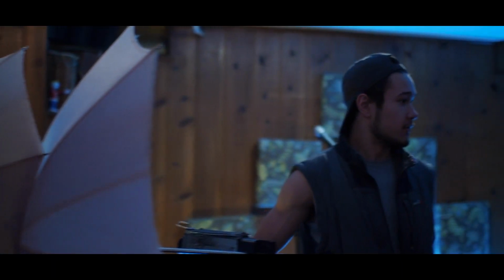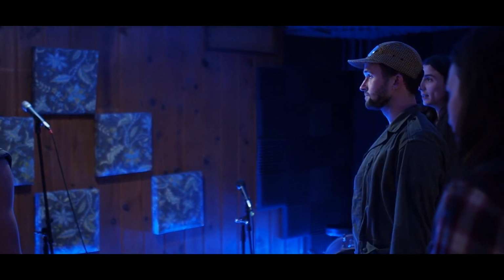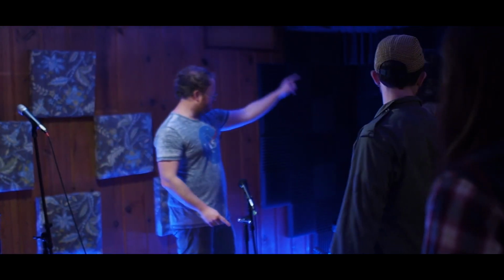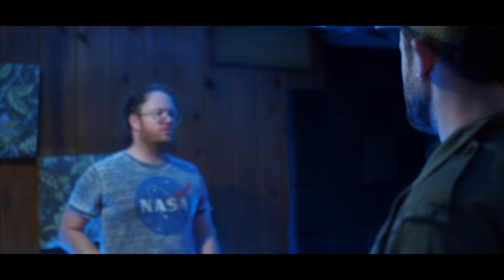Setup I kind of had in mind, and we can work with it. If you guys want to do something else, I had Murray right here, then bass, keys, drums. Cool. Does that work? Yeah, that works. Okay. The mics are already going into the computer, so I just have to put everything up to the instruments and then do sound check. Cool. Perfect. So, we're gonna do the music part first, and then we'll do the interview after.